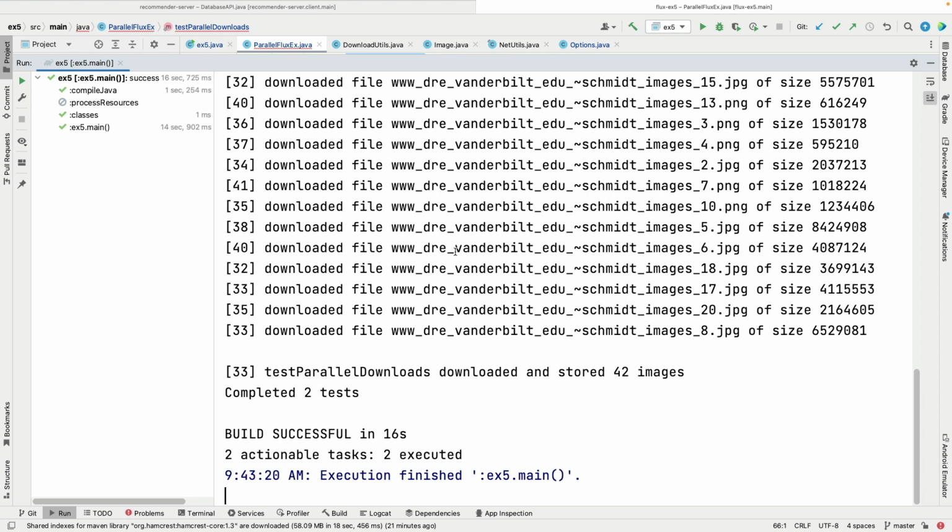And it's surprisingly difficult to get this information out of Project Reactor, but if we could get the information, we would find that the number of threads in that bounded elastic thread pool would have grown to 42 in order to compensate for the fact that there were blocking operations taking place. Or something, it might not have been 42, but it would have been higher than the default. The default on this computer is 10, because I have 10 cores, but it would have grown larger to compensate for the fact that there were blocking operations taking place.